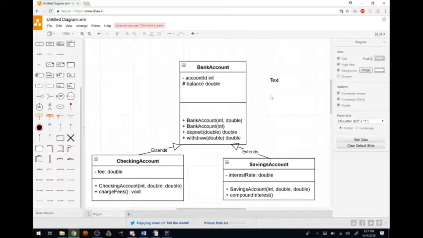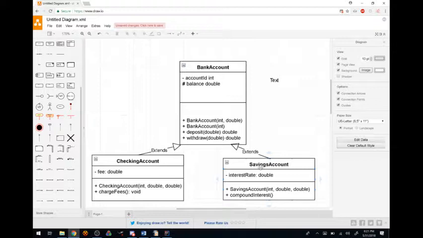So far so good? Any questions? So, we made it through the checking account, and you can see how a savings account would follow a very similar trajectory, right? I actually want to do this because I want to show you an example of polymorphism. I think that's really important, and in order to do that, I need 2 classes with inheritance. But since we've already done this once and it's very similar, I might blow through this one a little more quickly. So if I'm going too fast, definitely holler at me.